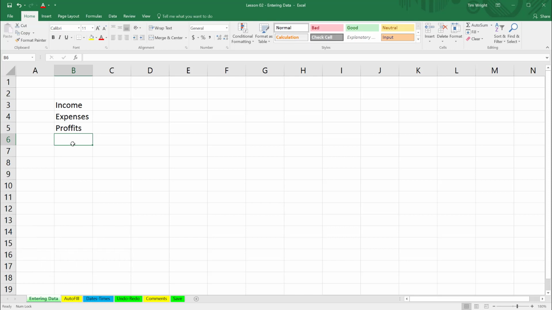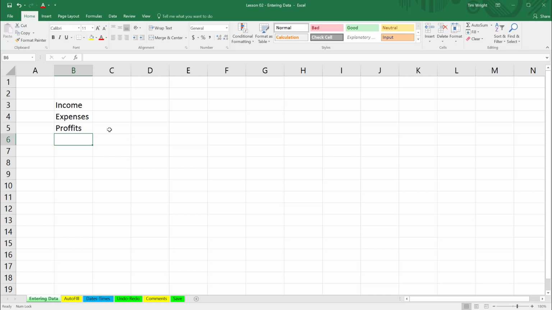Well, if we want to correct something, one way to do it is simply select the cell and you can simply type over whatever you've typed. Now in Microsoft Word or some other applications, you might have to actually highlight the entire word and then you can type over it. But in Excel, you can simply select the cell and then start typing. So I'm going to retype it and hit Enter. But you can see I've typed it incorrectly again.